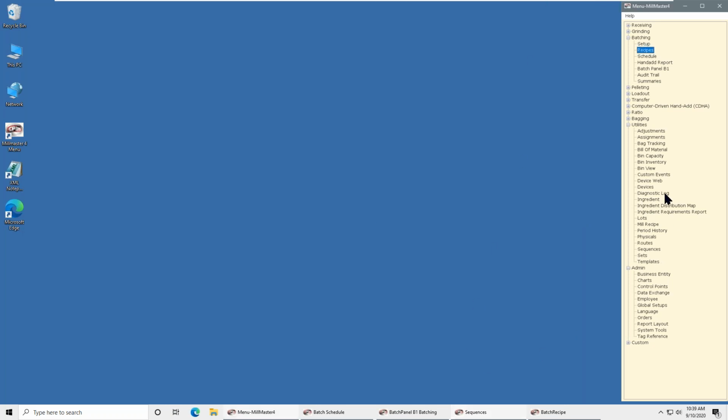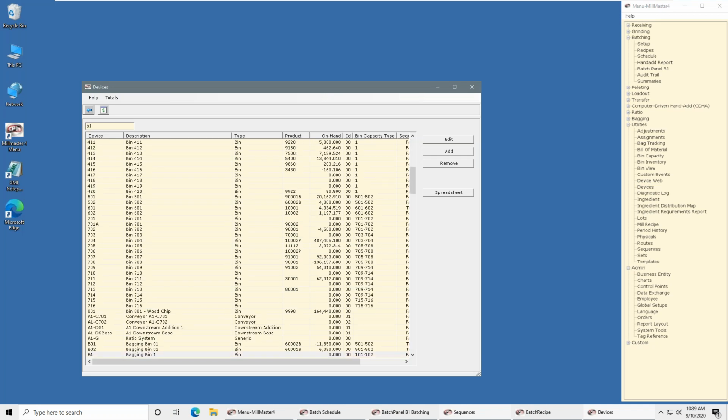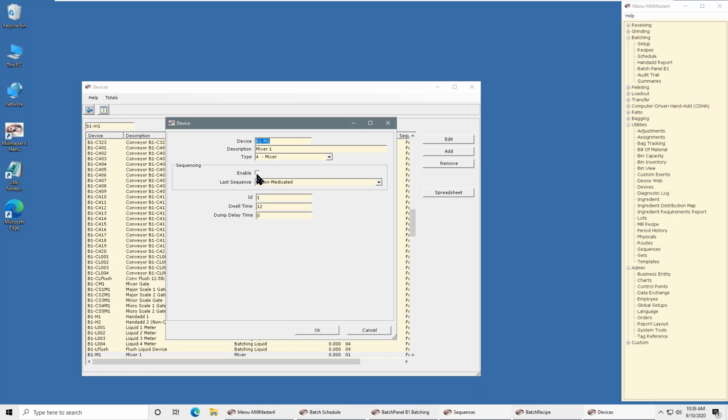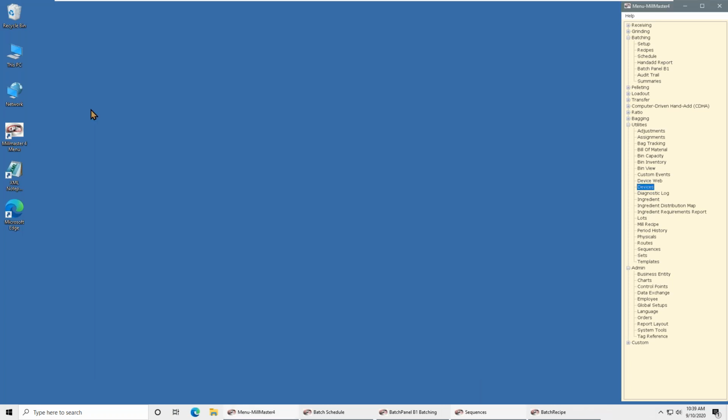And then I need to be able to go into my devices and make sure that they're set up to do the sequencing. So if I call up a device, and you really only need to do one device in an area. For example, on batching, I would do the mixer. Since everything goes through it, we're going to come up here and enable sequencing. Simple as that. We have it enabled. Now the system's going to watch over everything that goes through the mixer, and you can do that same thing for the pellet mill. You could do it for the loadout scale. And again, you dictate what you want sequencing done on. So if you're doing it on batching, that might be good enough, but it's good to do at least batching and loadout, but some people do all the way through batching, pelleting, and loadout.